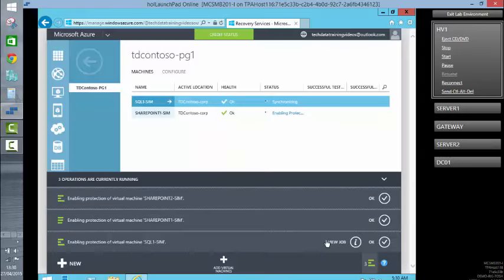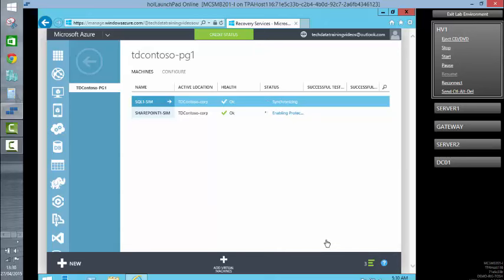And away we go. And the remaining virtual machines that are in this particular host, I could create another protection group, and I might want them synchronized on a different schedule to the one that I've specified for this particular group. So it's really down to you to define what virtual machines go in which protection group, depending on the schedule that you wish to create.